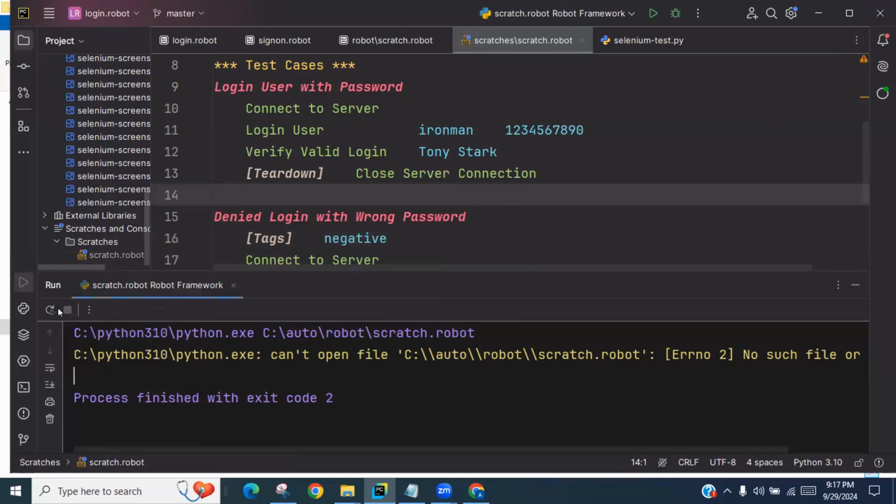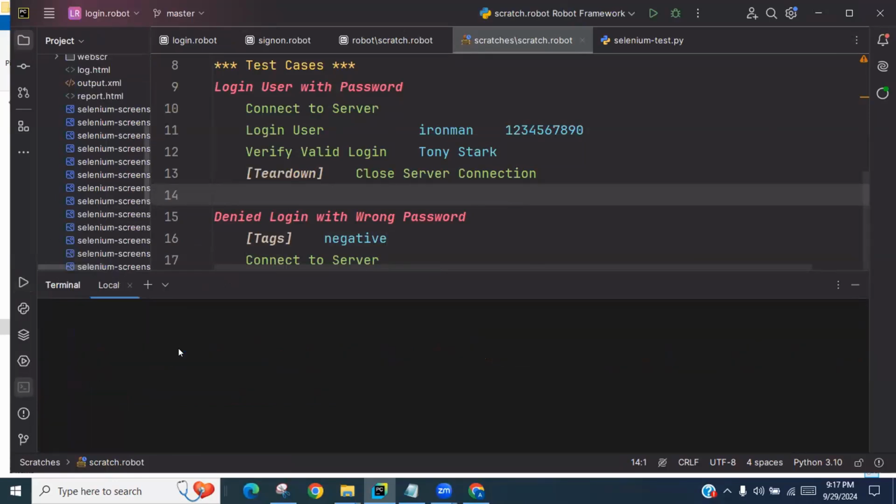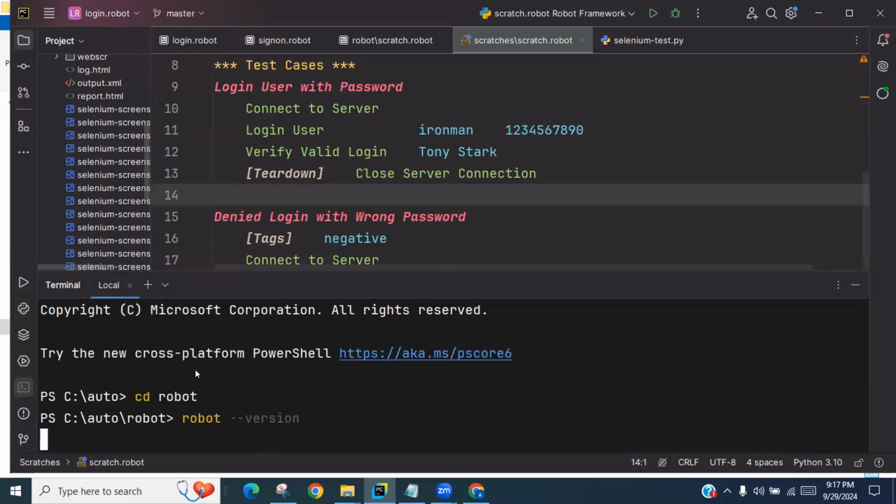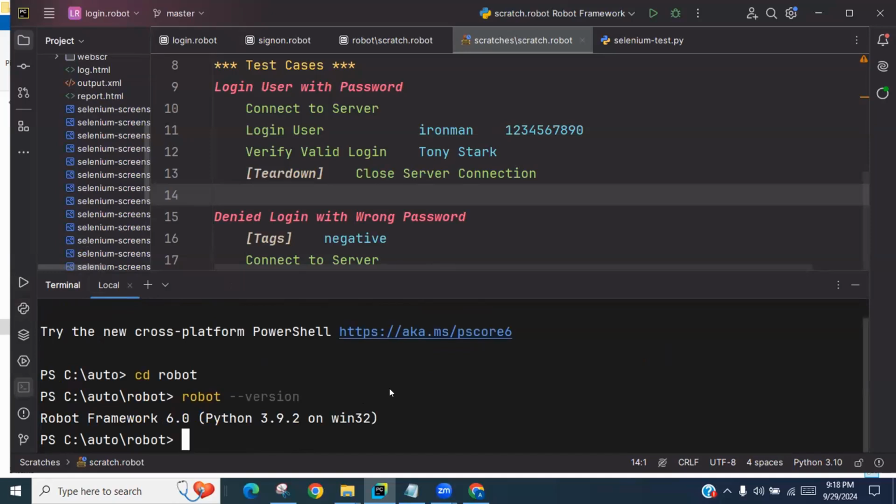Okay, so this is a terminal. Let's try from here. There seems to be a robot here.